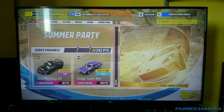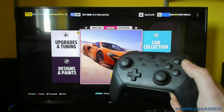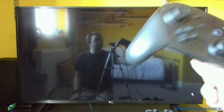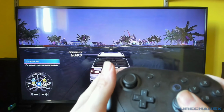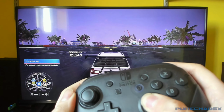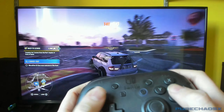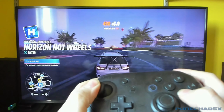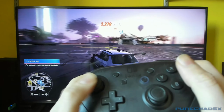We just needed to try that out, the PS4 controller. But yeah, everything, as you can see, does work. As you just saw, I was able to do a race with a Switch Pro controller on an Xbox Series X. Who'd have thought it? Ooh, bloody hell. The vibration's a bit noisy, but the vibration does work as well. I don't know if you can probably hear that vibrate. It's a bit on the loud side.